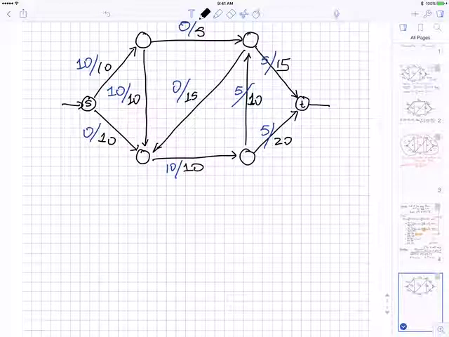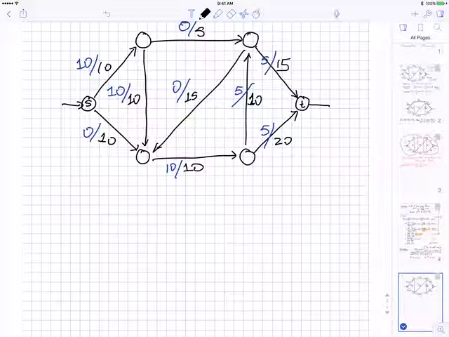You want to redirect that middle edge to the top and push more to the top. This edge here? Okay, so essentially what I'm going to do is, instead of adding flow to an edge going forward, I'm going to imagine subtracting flow from an edge.